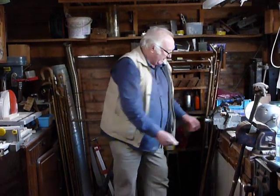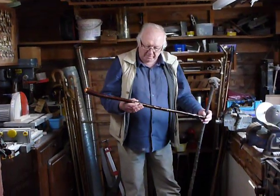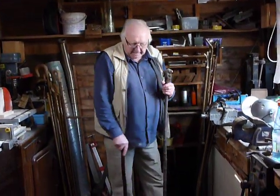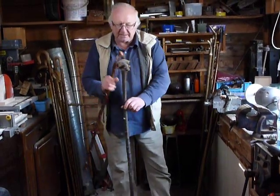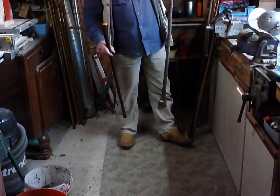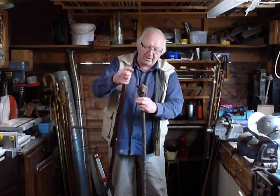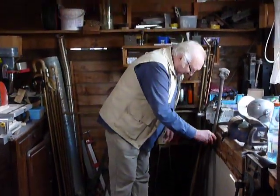The other one, which is the most common one that you hear of, is the blackthorn — the shillelagh. It's used as a fighting stick plus your walking stick. It's quite a heavy wood and comes up with a lovely colour. This blackthorn is an exceptional one — it's grown out of the ground, put out runners that come off the bottom. We've dug down and got the root, and the root would become the knob. So that's going to make a nice knob stick or shillelagh, whatever you want to call it.